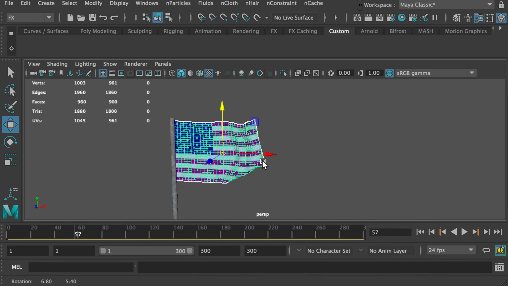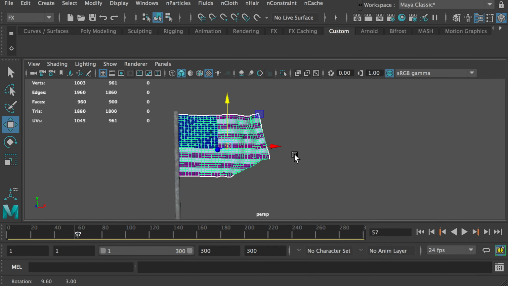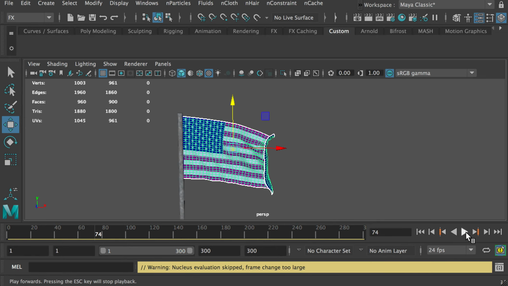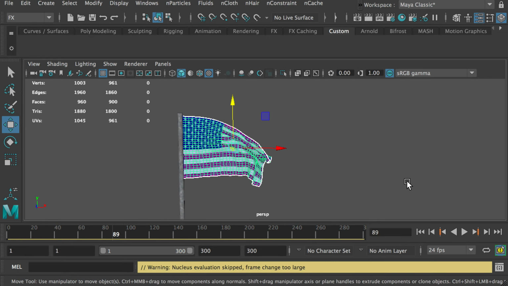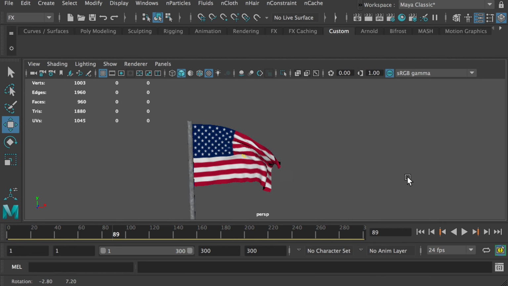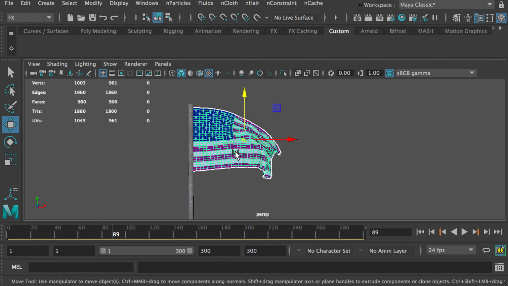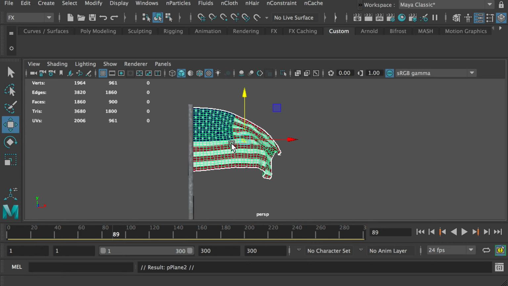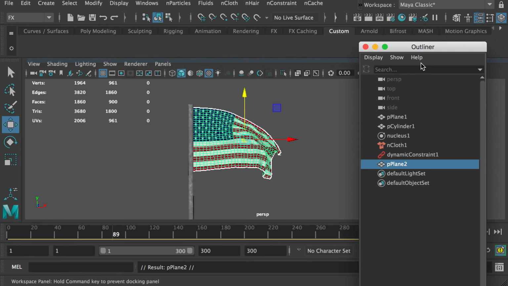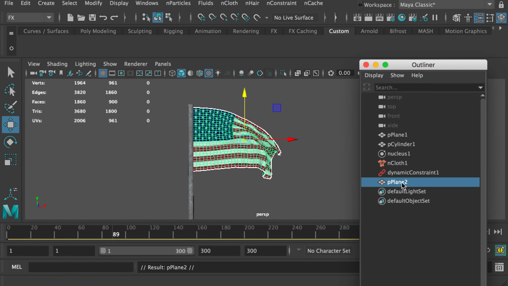And then anytime if you find a frame that interests you, you can just pause, and then you can go again, and let's see. I think this frame looks interesting for me. Okay, I like this frame, so I'll select it, and I'll hit Command D to make a duplication. So if you're on Windows, hit Control D instead. So here I'll go to Outliner, and this is a duplicate.